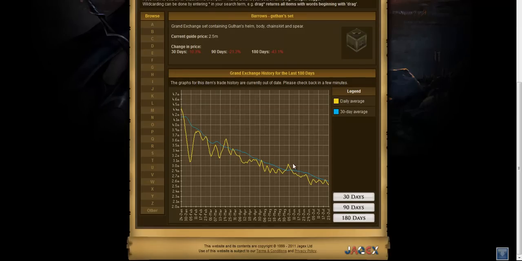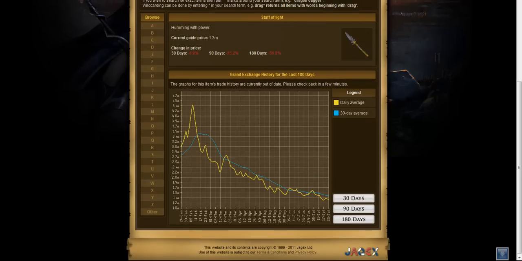The graph won't show you what a good item to flip is. You have to experiment yourself. And I don't mean that in a really weird way. I mean experiment with the items for yourself. So the graph will show you what you can potentially flip, what isn't going to screw you out of all your money.